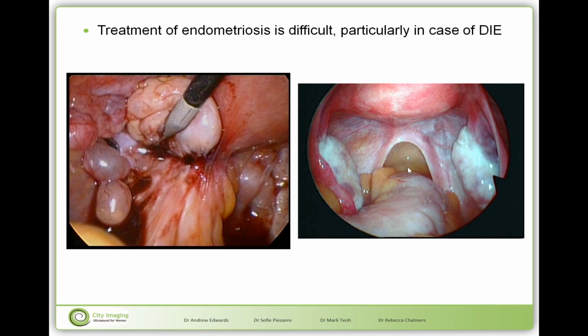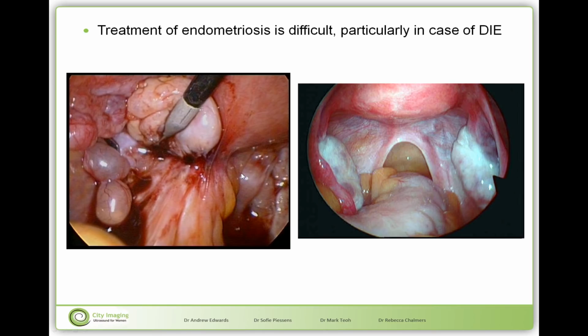And there is a whole range of abnormalities that can be seen, varying from very mild adhesions to these sacrouterine ligaments with still very good mobility of the rest of the uterus, to complete obliteration as we see here on this image. This is the uterus and the ovary, but we cannot recognize any normal anatomy behind the uterus because there are multiple bowel adhesions and adhesions of fat to the posterior uterus, completely obliterating the pouch of Douglas.